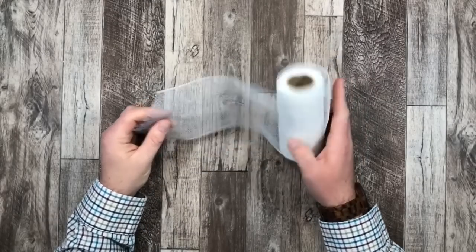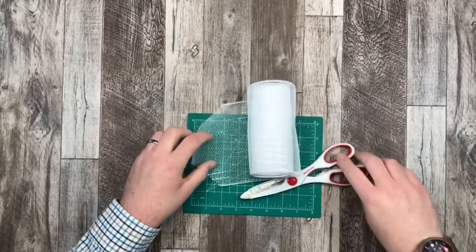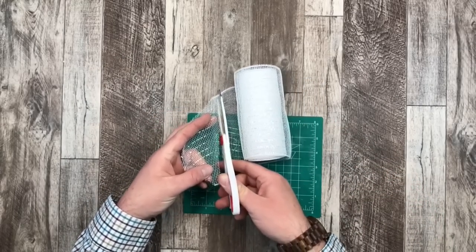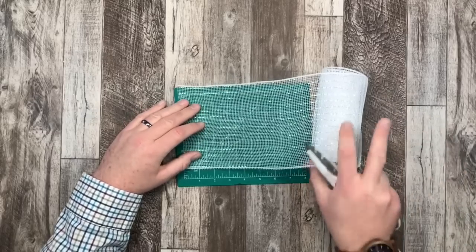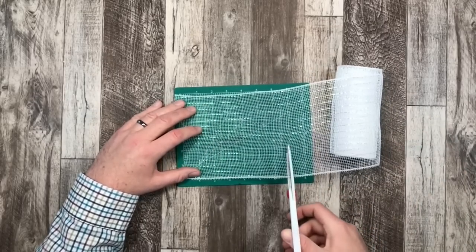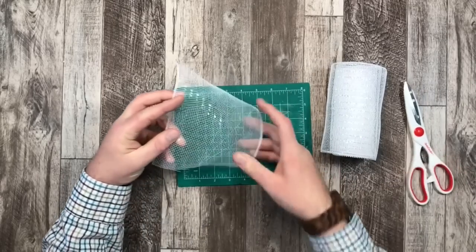So I'm going to first start off with my deco mesh rolls, and I'm going to cut them. So I have a pair of scissors and a measuring tool. Here I'm just straightening out the start of it. Now I use a cutting mat to do the measuring. You can totally use a ruler, that's totally fine. With my curly deco mesh, I usually do 7 inches. So you can measure out and cut at the 7-inch mark, and that's going to give you your first little piece of deco mesh.